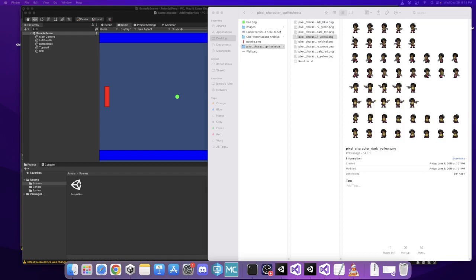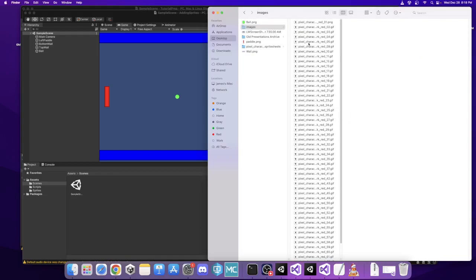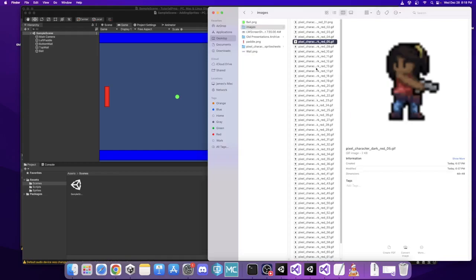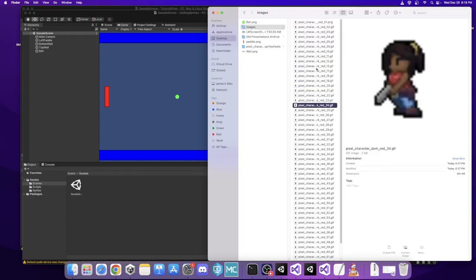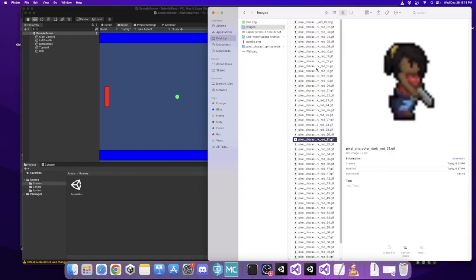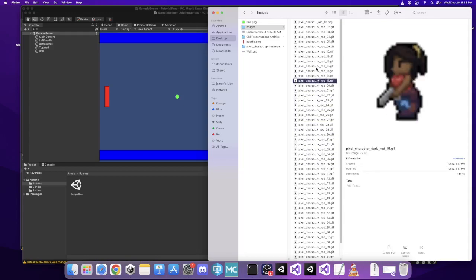Now there's two ways you may see 2D art brought into or delivered to a Unity project. That is either PNG sprite sheets, or you may see it looking a little more like this, where you have a bunch of individual sprites. The advantage with this one is as I scroll, you can see them.